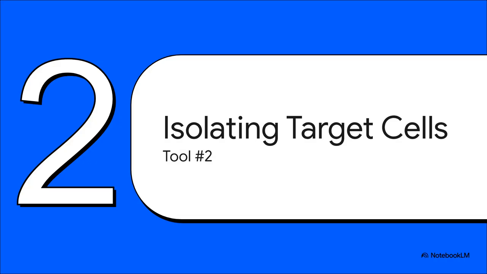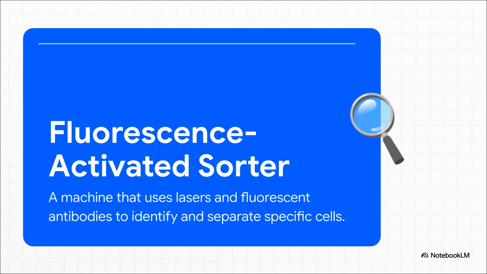Okay, so now we can see them. Great. But what if the piece of tissue you're looking at, say from your immune system, has dozens of different kinds of cells all mixed together? How do you pick out just the ones you want to study? The answer is this absolutely incredible machine called a fluorescence-activated cell sorter, or FACS for short. The best way to think about it is like a super-fast, microscopic coin sorter. But instead of sorting pennies from dimes, it separates different cell types, like your T cells from your B cells, at a mind-boggling rate of thousands every single second.